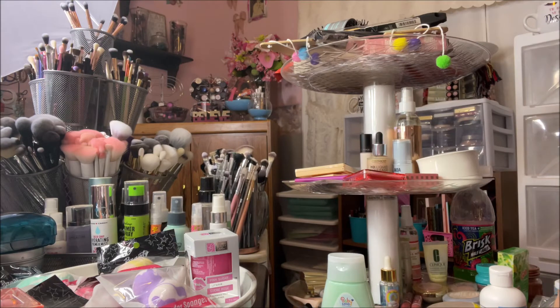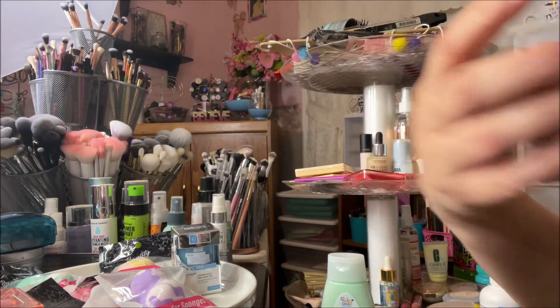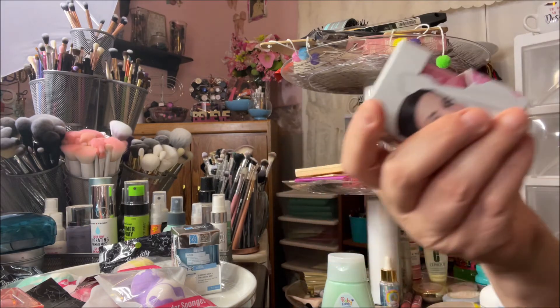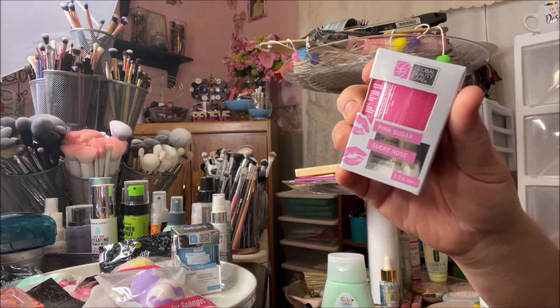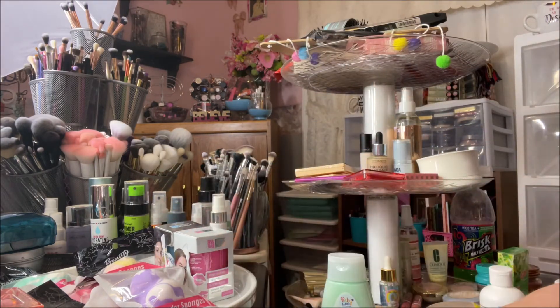I believe I bought this before, but it's an aqua sleeping mask with hyaluronic acid by Global Beauty Care, so I grabbed another one. This is a repurchase — it is the Global Beauty Care pink sugar lip scrub. I really like this and it's a large container at 1.7 ounces, so since I saw it again at my store I grabbed another one.